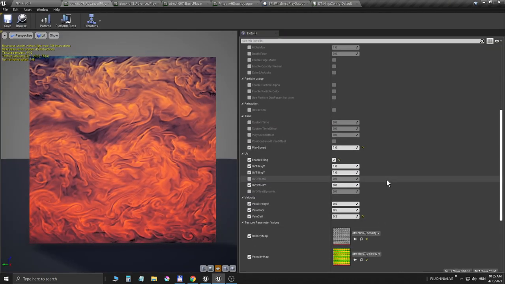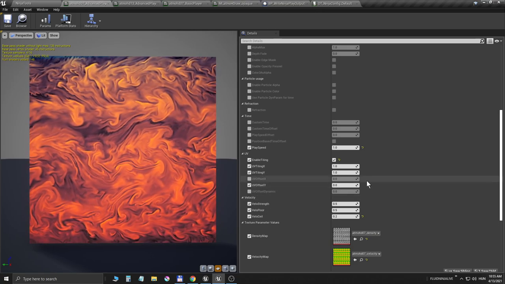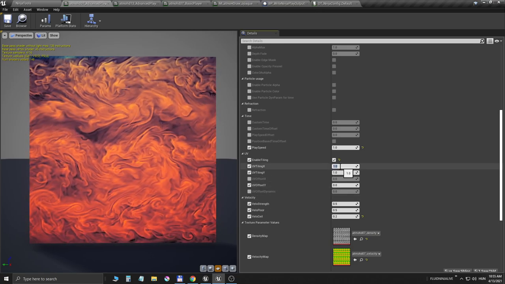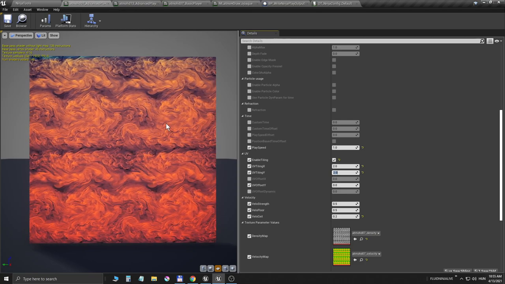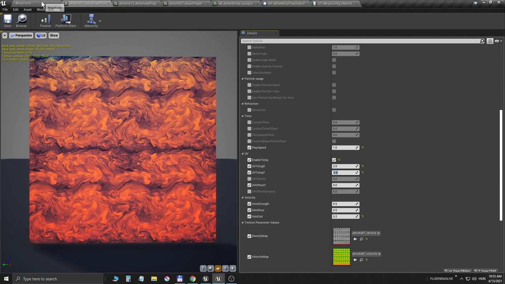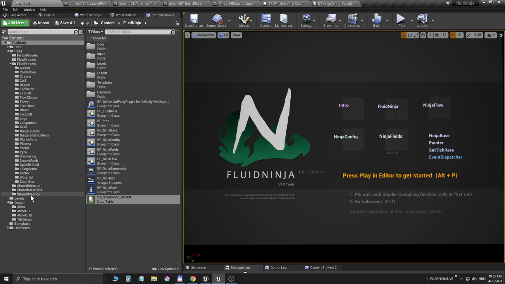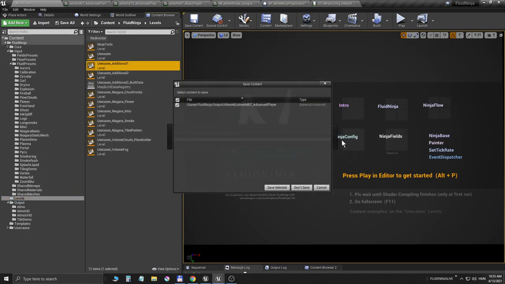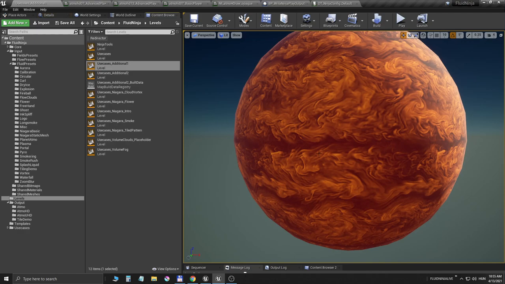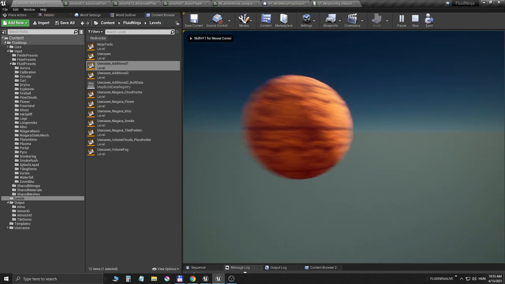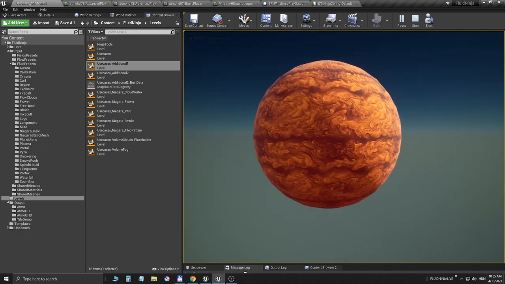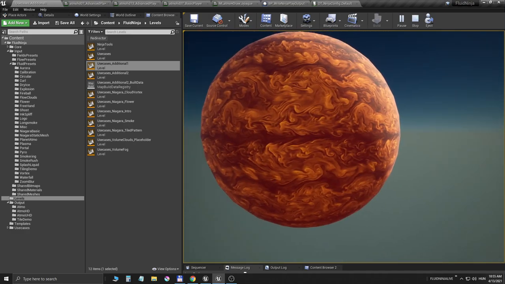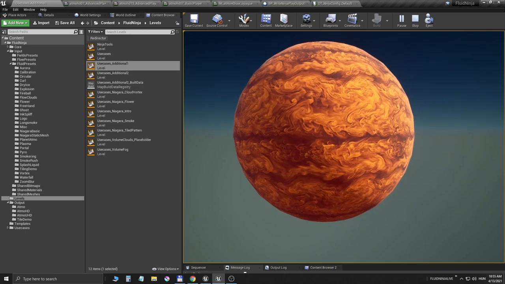It is only 32 frames. And if I enable tiling, I could use this repeatedly. And so, jumping on a demo level. Yep. We could use this to cover looped objects, like toroids or spheres or cylinders.